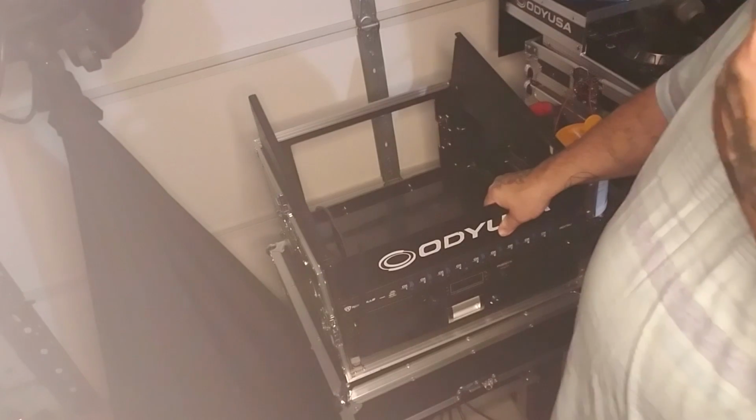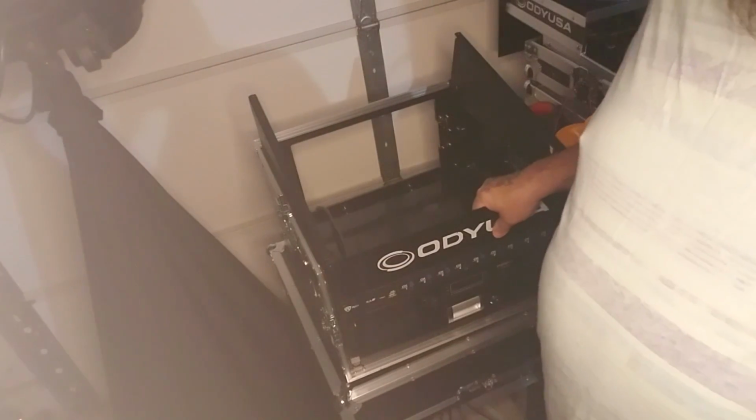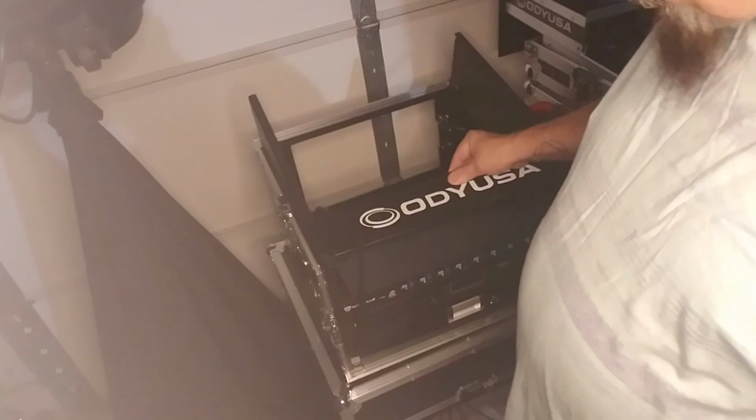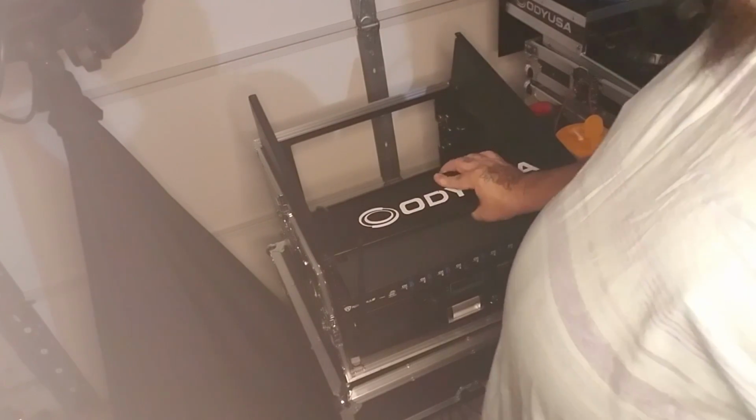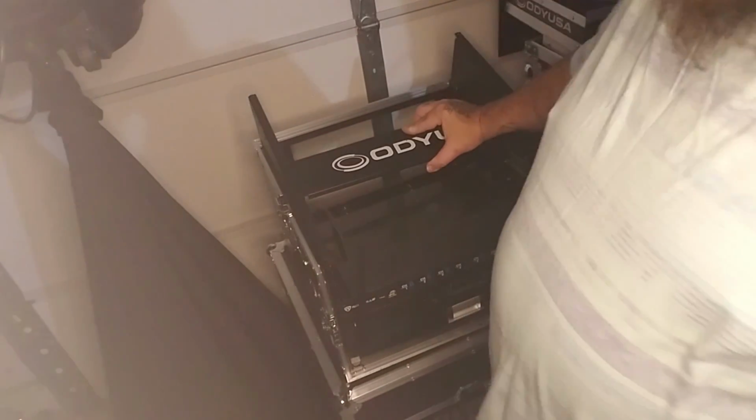But I was also thinking about taking this piece and this piece and putting the antennas there. I don't know how I want to do this, but basically I could put this here and then put this here to hold it up, and then build out something here to put my board, but I just don't know how I want to do this yet. So that's my debate on putting my soundboard in. I'm having a little trouble figuring out how I want to do it. When I get done doing that, I'll let y'all know. But I just wanted to show you the heads up.